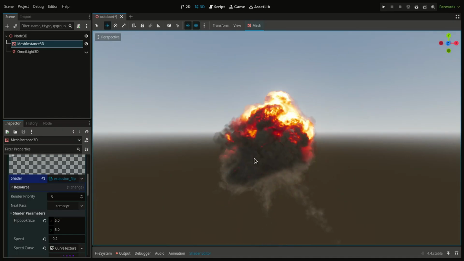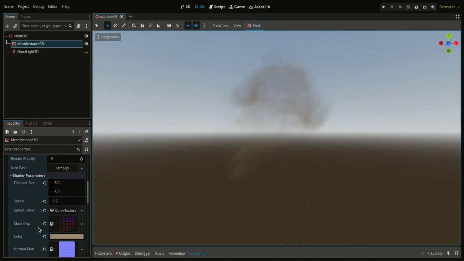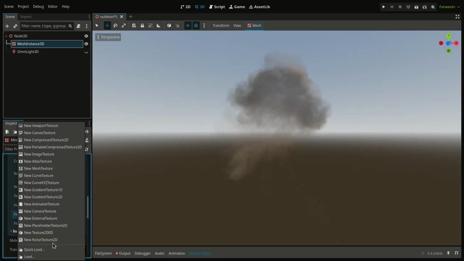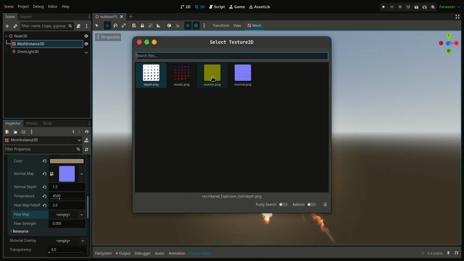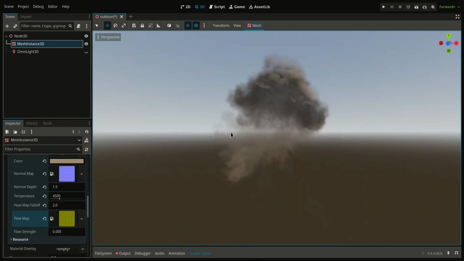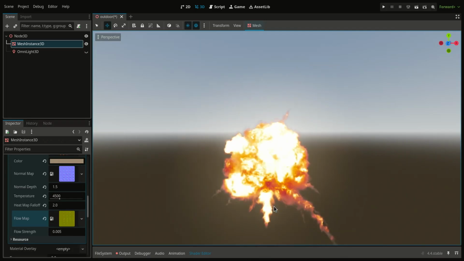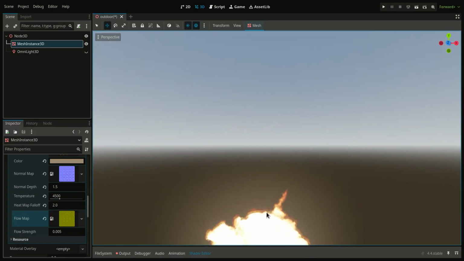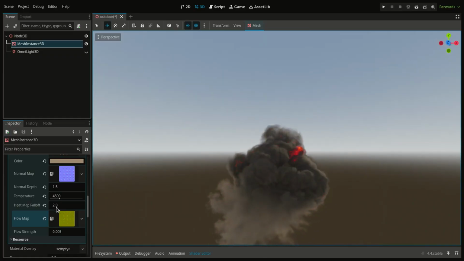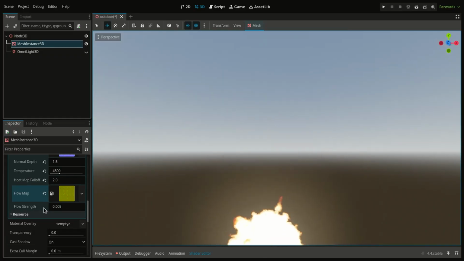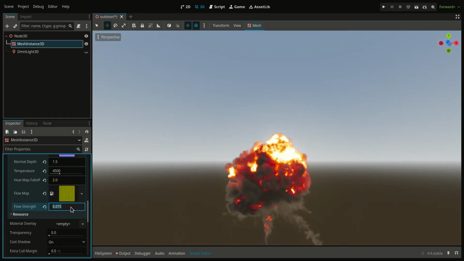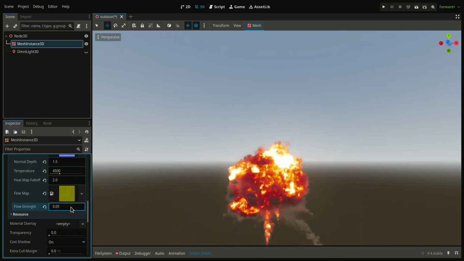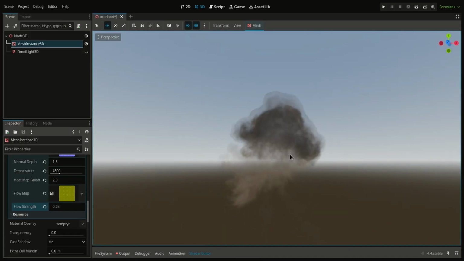And now, as you can see, it's shaking because we haven't assigned the flow map. So if we assign the motion vector texture, now you can see it's a lot smoother, but it's still kind of choppy because we need to adjust the flow strength. If you set it to be too much, like 0.05, you can see that the distortion is too strong.